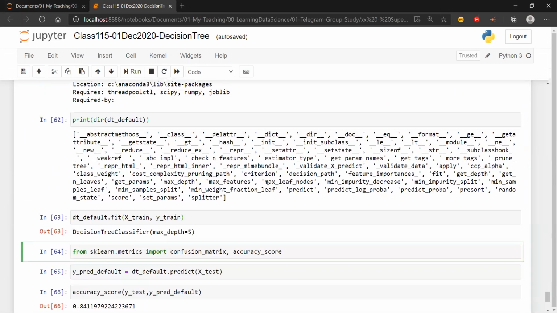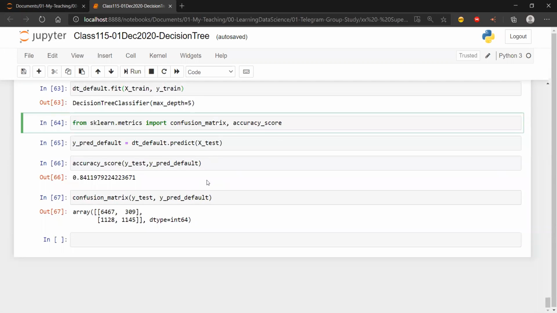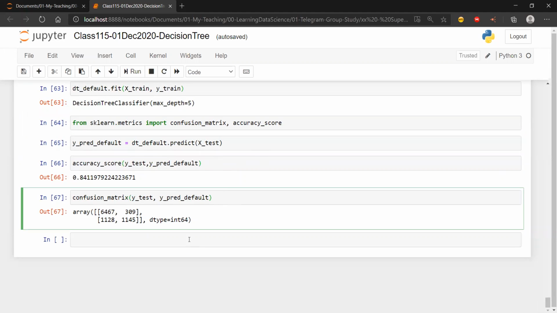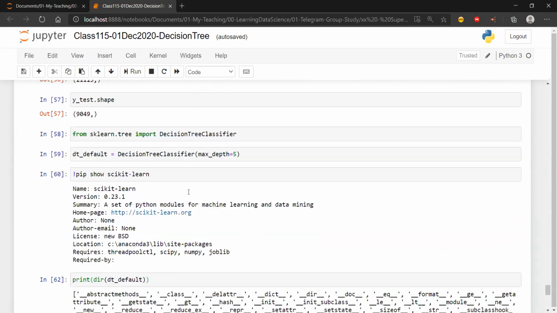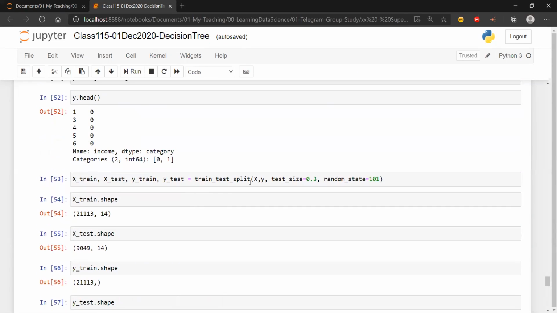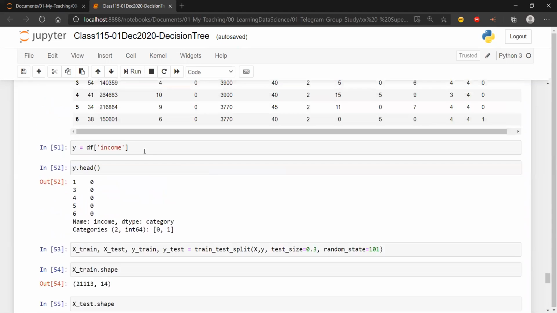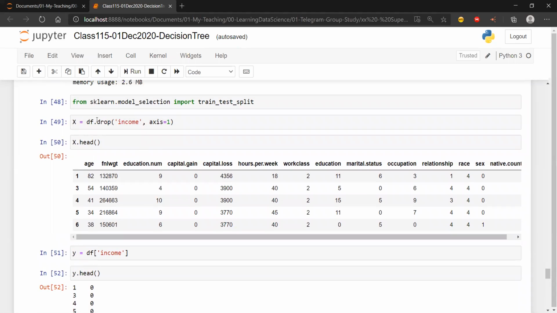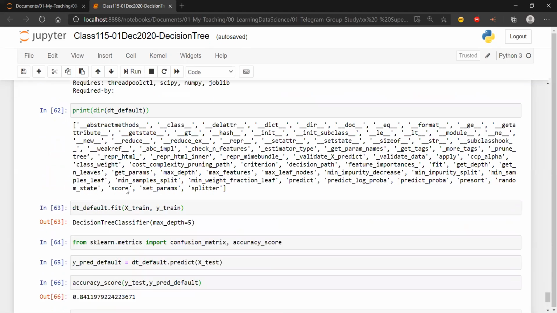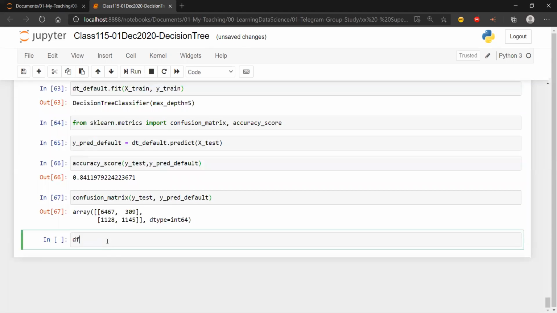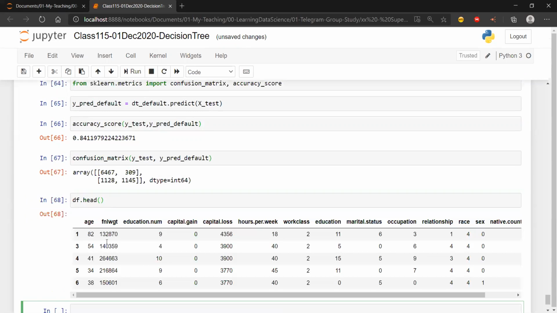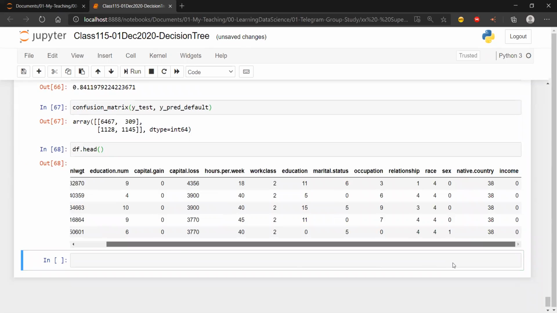Now there is something I should tell you about what to use at what point in time. I'm going to tell you what to do and what not to do now. So let me go back to my original data from where we did the data split. X and Y came from DF, which is my original data frame. If I do a DF head, I'll get the original data frame from where I broke down the data.